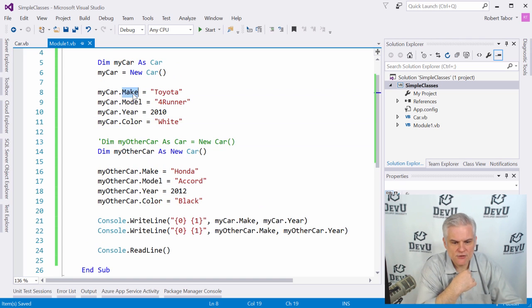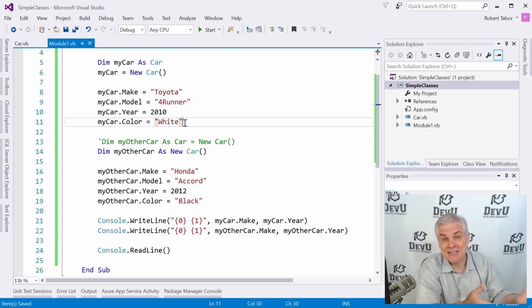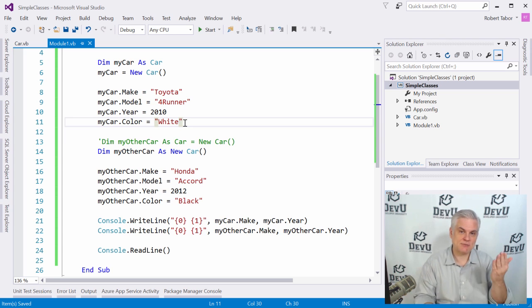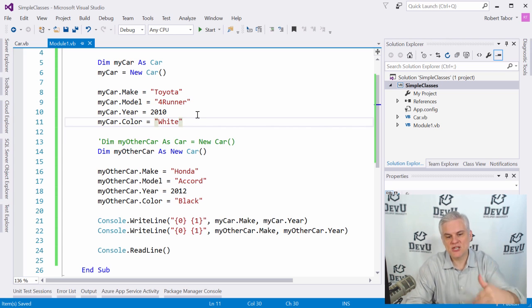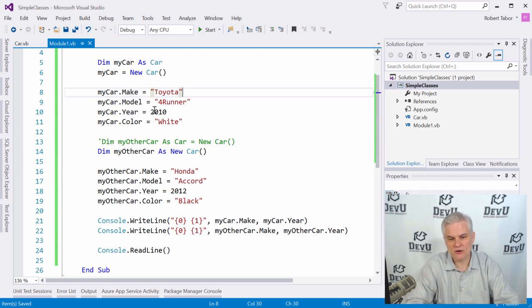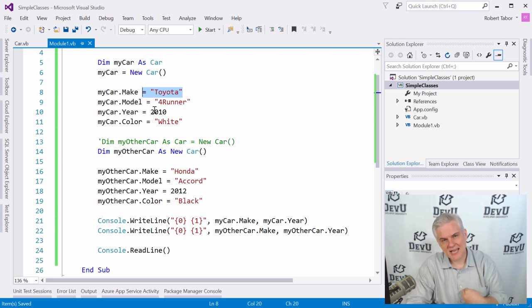Now, I've merely hard-coded the values here in this example. Typically what you would do is retrieve those values, maybe from an end user, letting them type in the values. We might pull it from a database or from a file and instantiate an object and then copy the attributes from the file into the object and then work with it and then save it back. So again, here we're taking baby steps, but that's how we would get information in. We probably wouldn't always just hard code them the way that we've done here. It would make for a very inflexible application. What we really want to do is either retrieve data from an end user or retrieve data from some file source or from some online source.